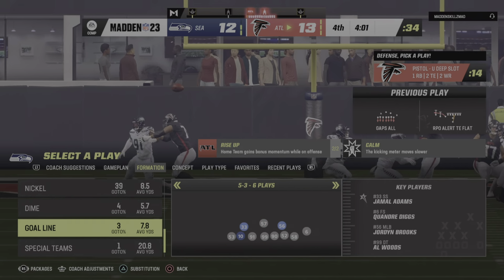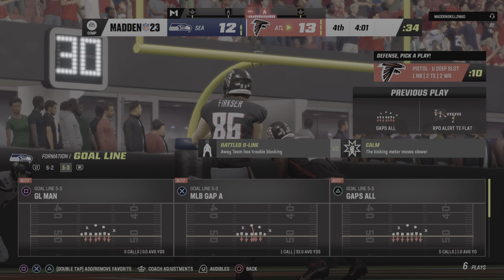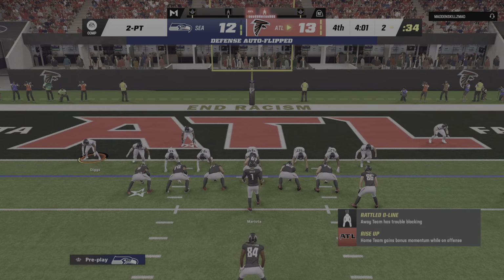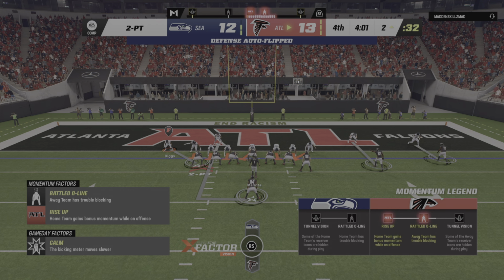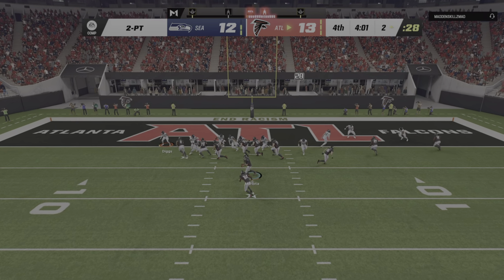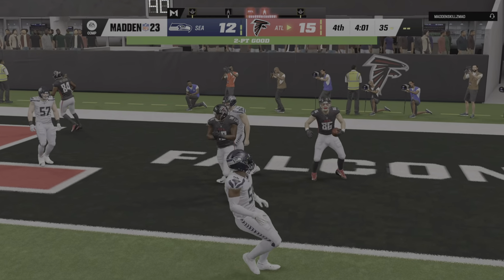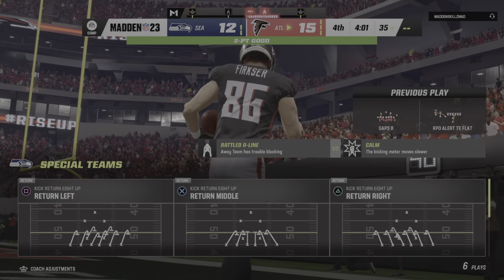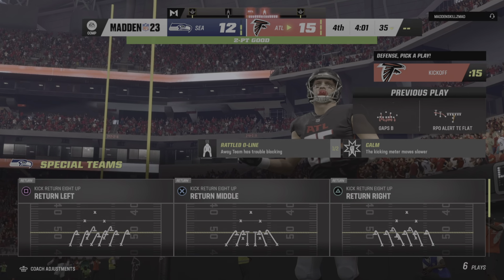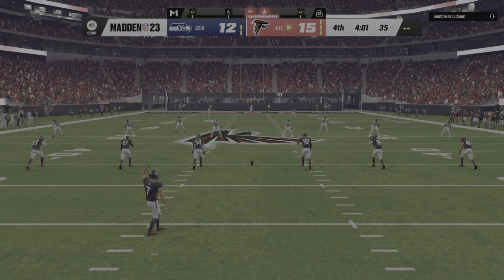Answer back with a touchdown of their own to take a 4th quarter lead. But plenty of scoring here of late, and our lead changes hands now in the 4th quarter. Yeah, they just gave up a touchdown the other end, so they knew that with time getting short, they had to put something together here, and they were able to do so and retake the lead right back. And he'll get into the end zone. So now a field goal would only tie as they up their lead to 3.